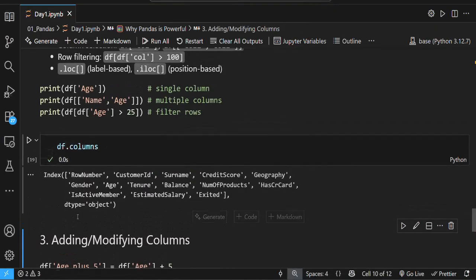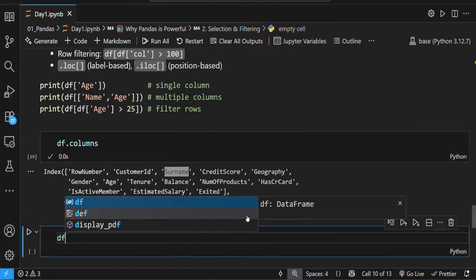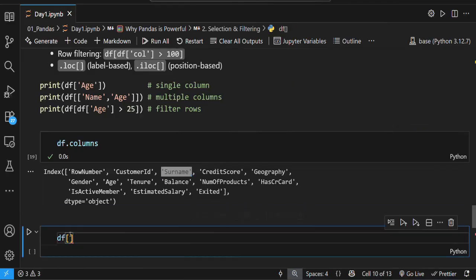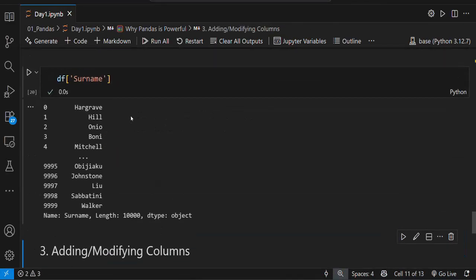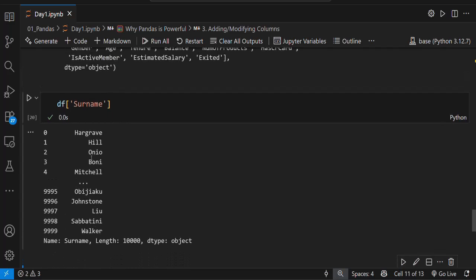In this, I wanted to see just the surnames. For that, df, and in square brackets I need to specify the column name Surname, and here you go. Because the dataset is large, you're seeing the dot dot dot.